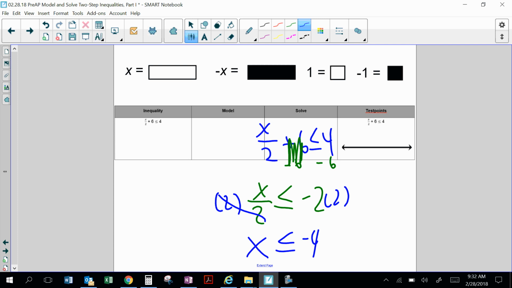How are you going to graph this? Well, -4, yes, goes in the center. -3, -5. Closed or open dot, class? Closed, because there's equals there. Am I going to highlight the lesser or greater? This means less than. So highlight the lesser numbers.